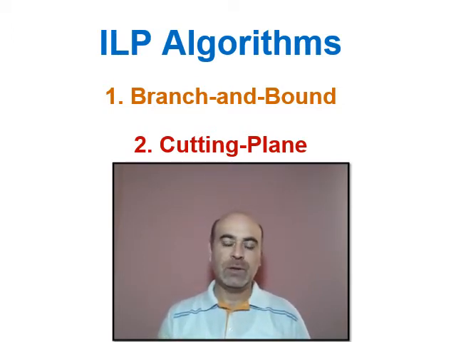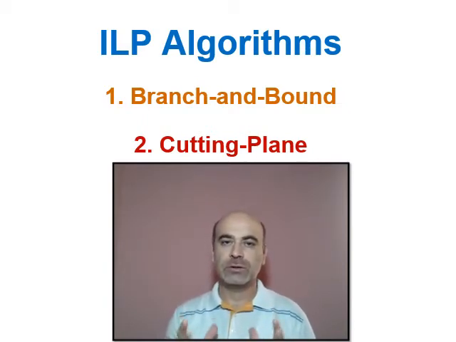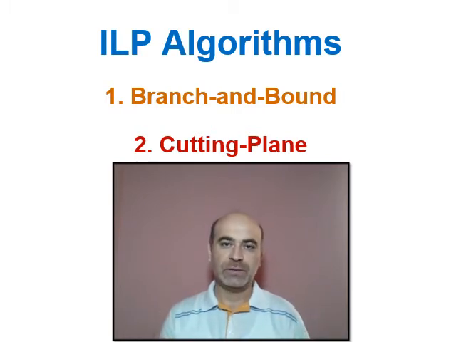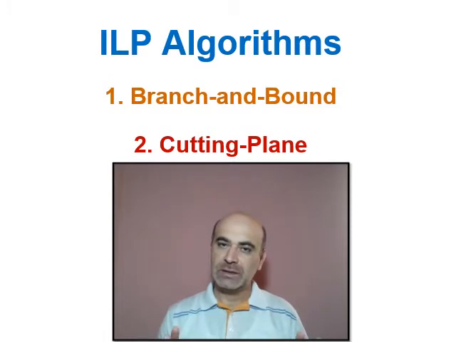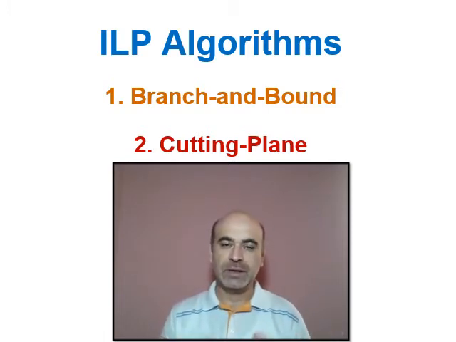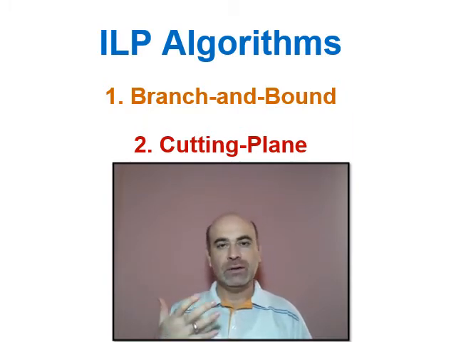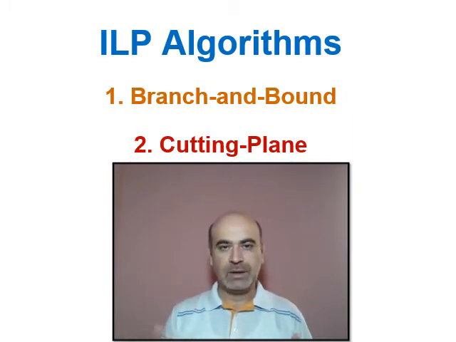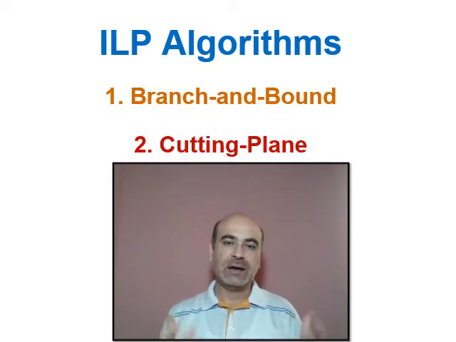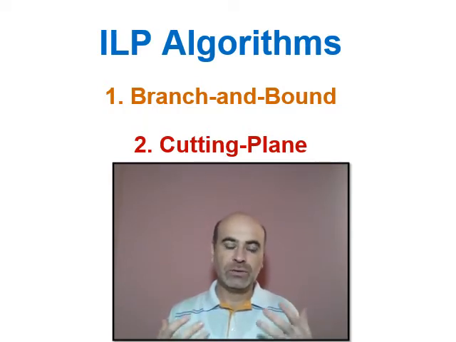If you remember, we said that like the branch and bound algorithm, cutting plane algorithms also start with the LP relaxation of the problem. It solves the LP relaxation. If the result is integer, then that's optimal. We stop. Otherwise, if it's not integer, then we look at the optimal simplex tableau, and we generate a cut from this. So a cut means an artificial constraint, an additional constraint that we add to our model.